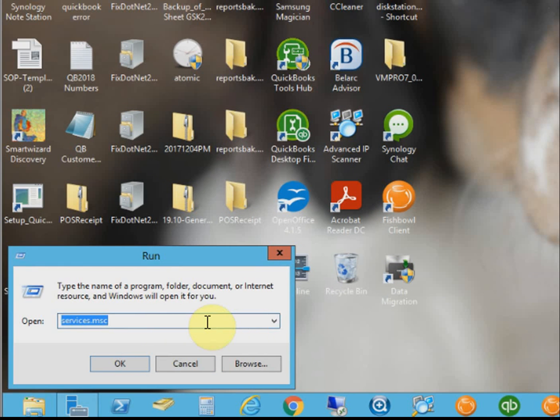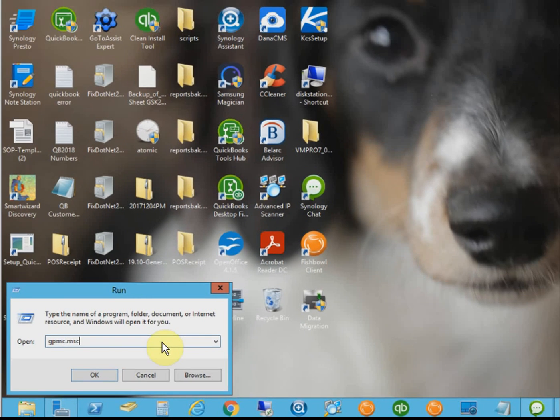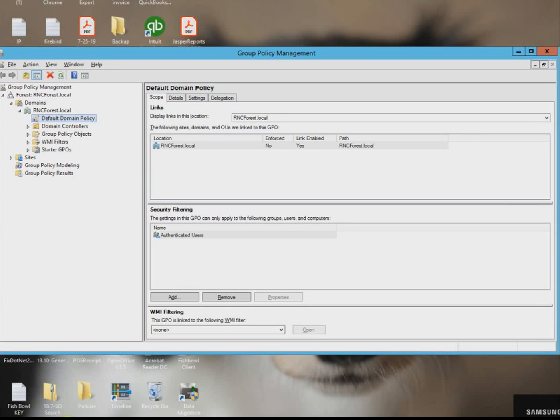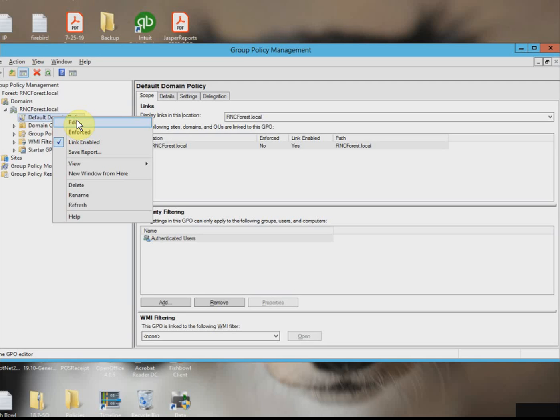Now I'm going to type GPMC.MSC, Group Policy Management Console. When the Group Policy Management Console opens up, we're going to right click on the default domain policy and click edit.